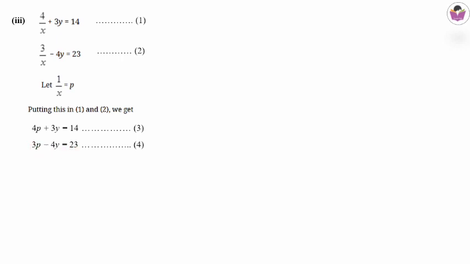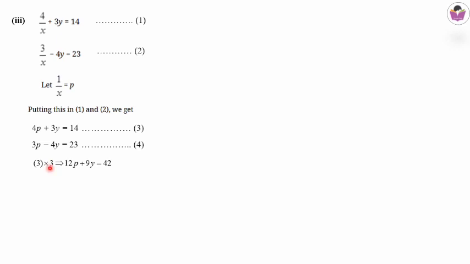Now I am going to solve these two equations 3 and 4 by using the equating the coefficient method. You can use any method, as I mentioned before, whichever you feel convenient, but here I am going to use the equating the coefficient method. I am taking this 3, the coefficient of p in equation 4, and multiplying it with equation number 3, and I am taking this 4, the coefficient of p in equation 3, and multiplying it with equation number 4. Okay, go for the calculation.